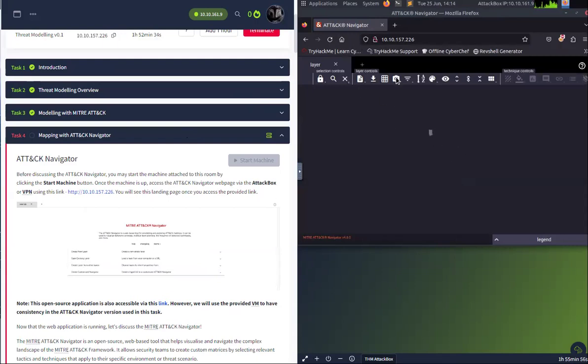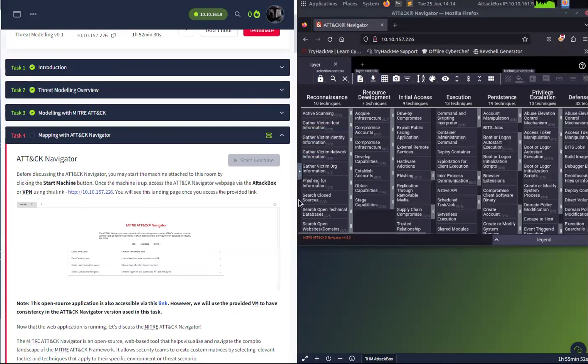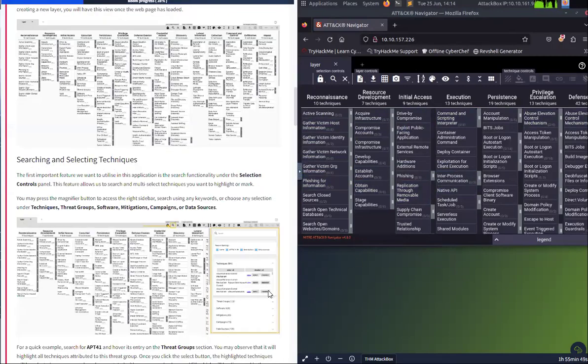Okay, we create a new one, chose enterprise. They have different ATT&CK frameworks for mobile as well, but we're using this one.